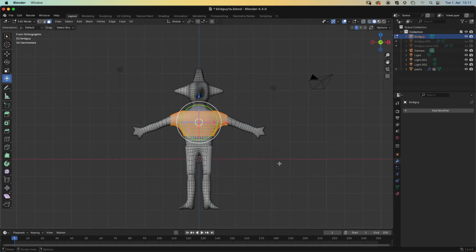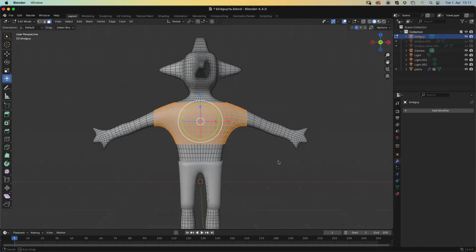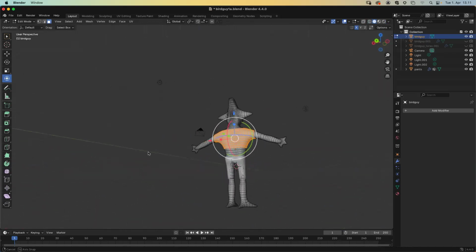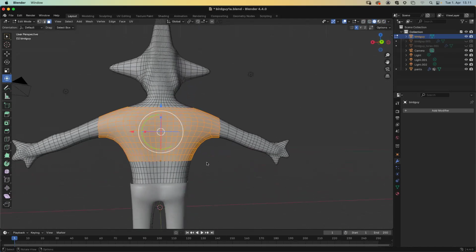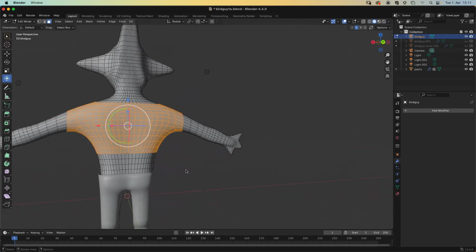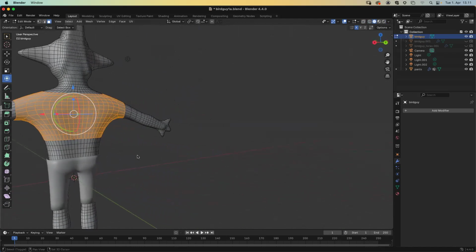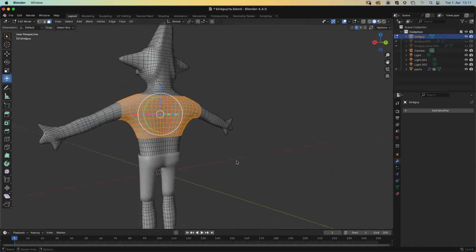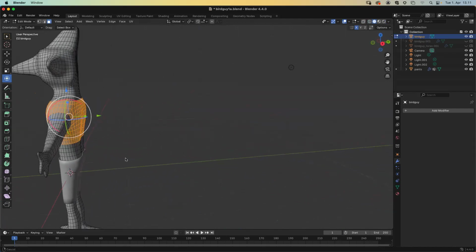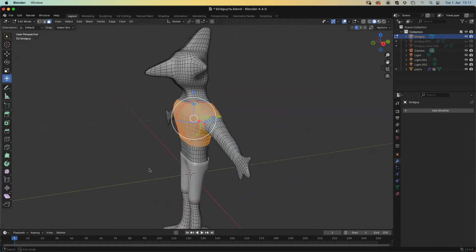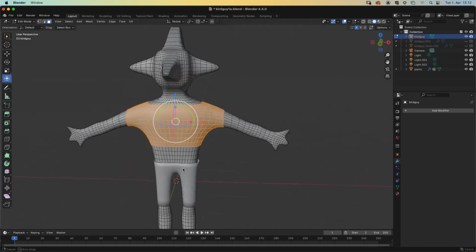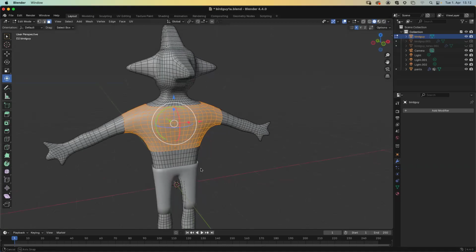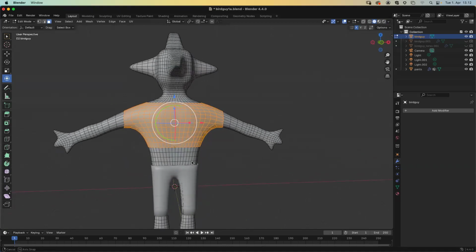Okay, again, solid mode. And let's see if all the selection has been done correctly. Okay, so I think I'm happy with this.